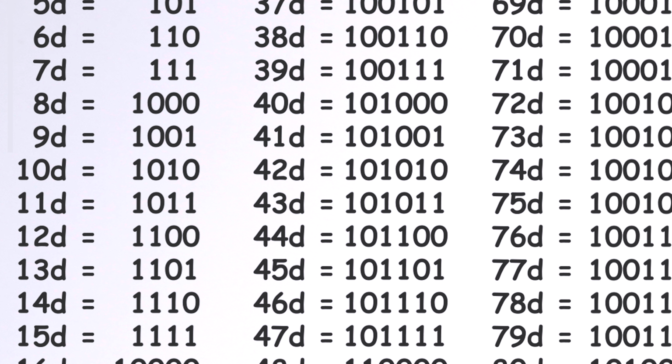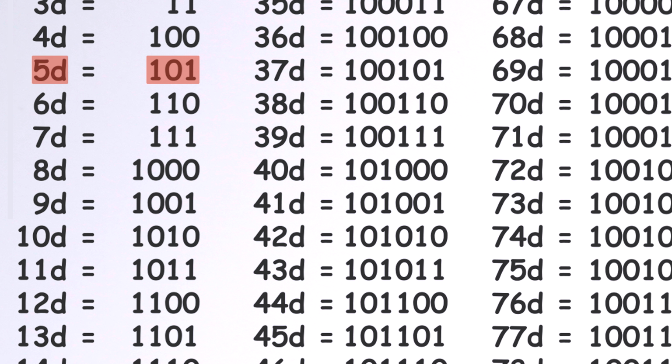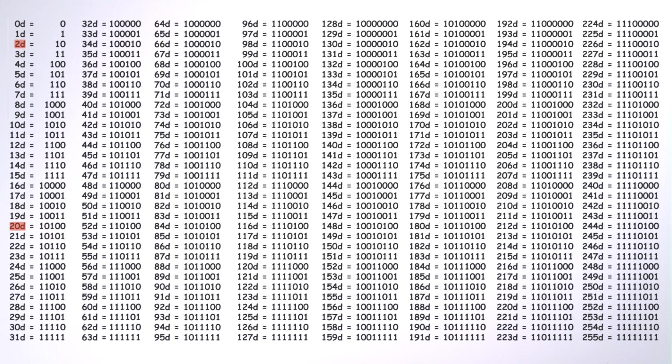Another thing that we might notice is that we can take any binary number and put a 0 at the end of it, and what we'll end up with is a number that's twice as much as the number we started with. For example, let's take a look at 111, which is 7 in decimal. If we put a 0 on the end of it, we end up with 1110, which is 14 in decimal, and 14 is twice 7. Similarly, 101 is 5 in decimal, and if we put a 0 on the end of that, we end up with 1010, which is 10 in decimal. Again, we do see the same kind of effect in decimal, except that in decimal, when we put a 0 on the end of something, it multiplies it by 10 instead of 2.